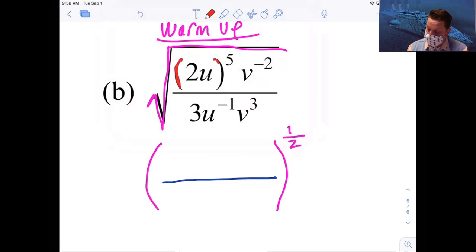So I'm going to color code what I'm going to do here. I see that I have a quantity to the 5th power. So that's 2u times 2u times 2u 5 times. We can use the rule of exponents, though, that says we just distribute the exponent. So it's 2 to the 5th, and not 10, right? If I was doing this for a test or something, I would work it with a 10 instead of a 2 to the 5th, because students know we have to multiply. There's no exponent showing, and they multiply the 5 and the 2 incorrectly. So put little ones there as exponents to help yourself. And then you get u to the 5th, okay? So I could do that. That takes care of that red piece.